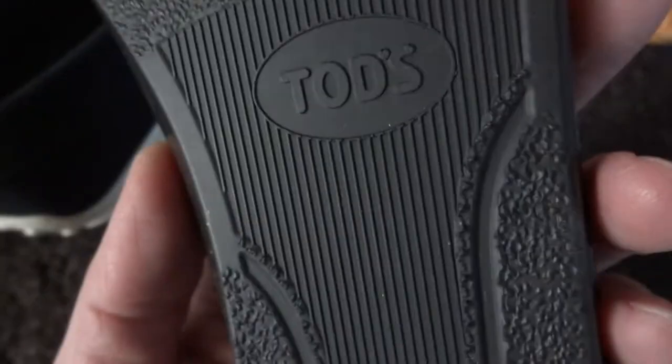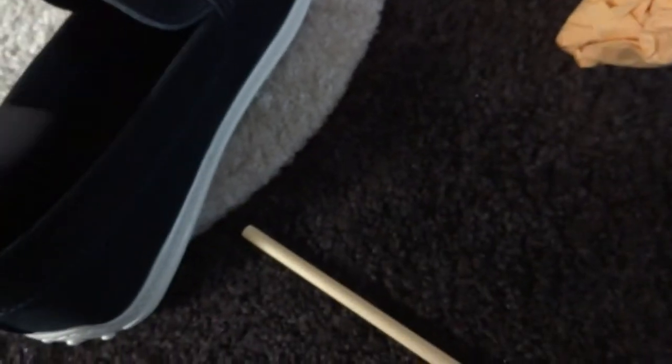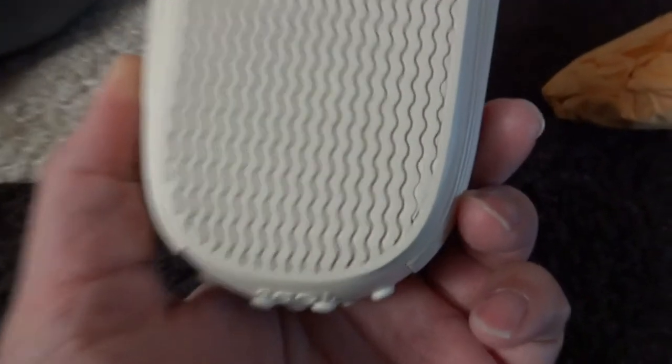I believe this sole is actually different from the other pair I have — this one actually has a removable insole. The stitching on the inner is very well done and I hope this will last a little bit longer. This is the insole — you can see there is some groove on that corner; I'm not sure why it is that way. If you flip it to the bottom, you can see there's a pattern and another Tods logo there. Apart from that, it confirms it is made in Italy.